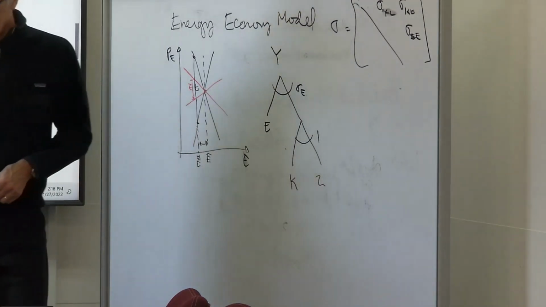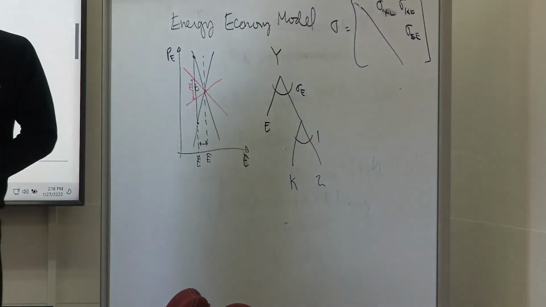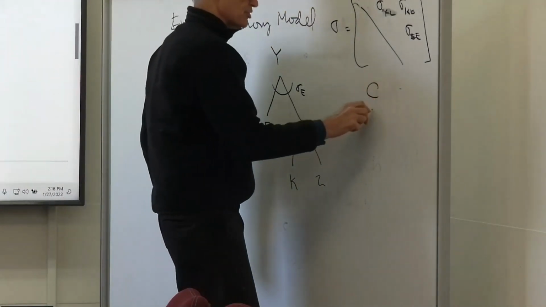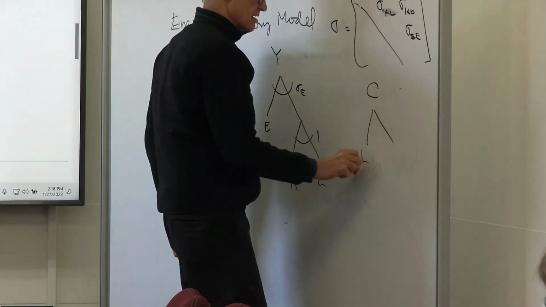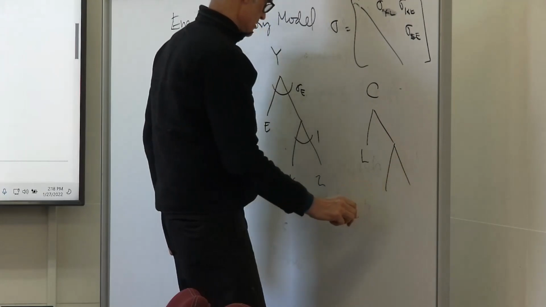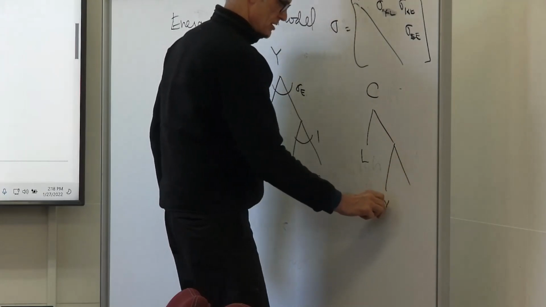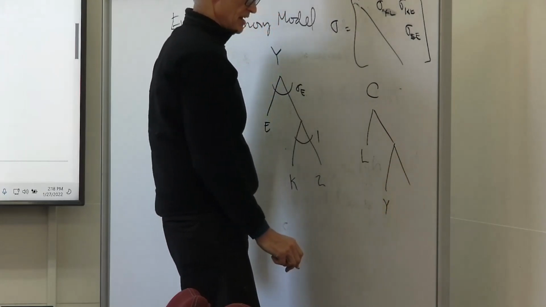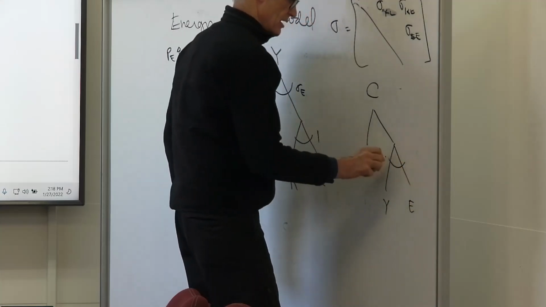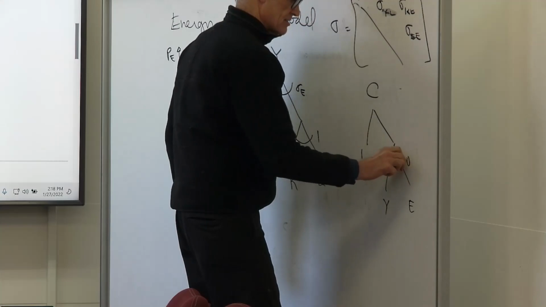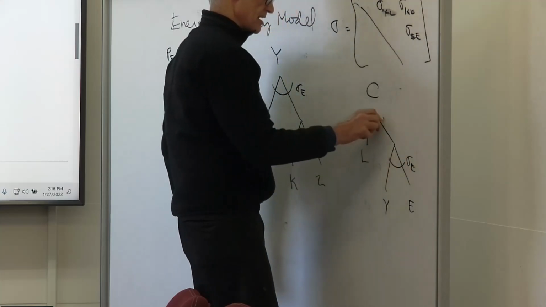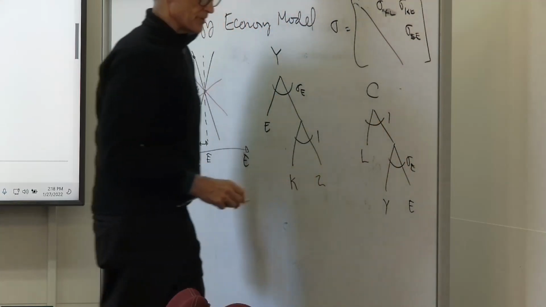And then on the consumption side, I'm going to assume that we have labor here, and this is going to be goods. I call the good Y, that's the output of this guy, and then it's going to be E. So here I'm going to have this guy be sigma E. That's the same, and then I have this guy be equal to 1. So I'm just doing a different model here.